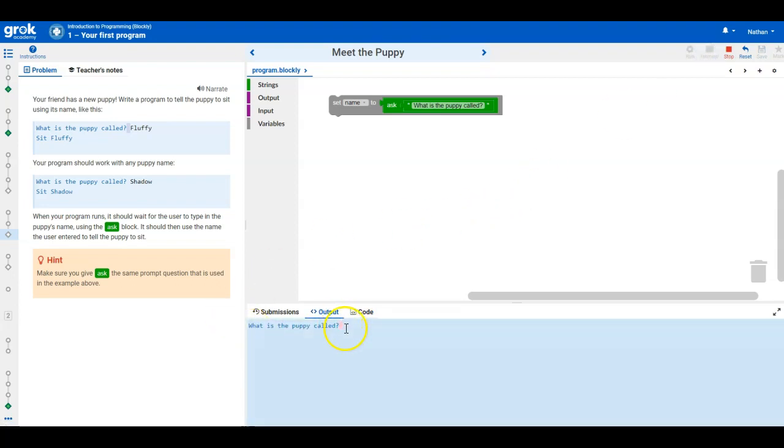There is that space that I was just talking about, and we can type the word fluffy in and press enter. But of course we don't get the response yet. We haven't written that piece. So let's continue on. The second line is an output.